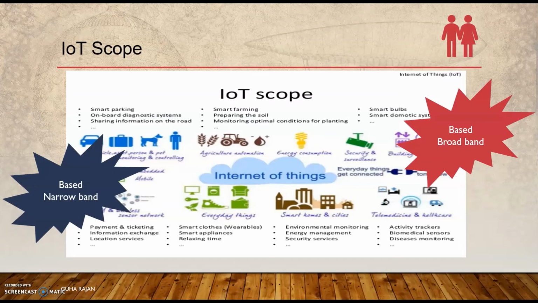So narrowband is catching up, but is yet to see significant traction as far as India is concerned. Whereas abroad, particularly in developed countries, the narrowband based IoT device is well known. Some of the players like Airtel or Vodafone are talking about it, but as I said, in India, it's yet to catch up. We'll go into a little bit of detail on what a narrowband device and a broadband device are as well.